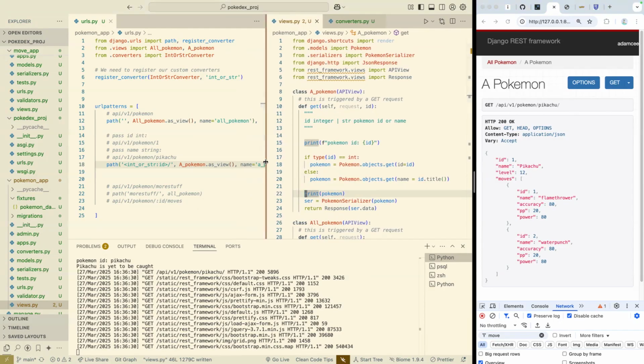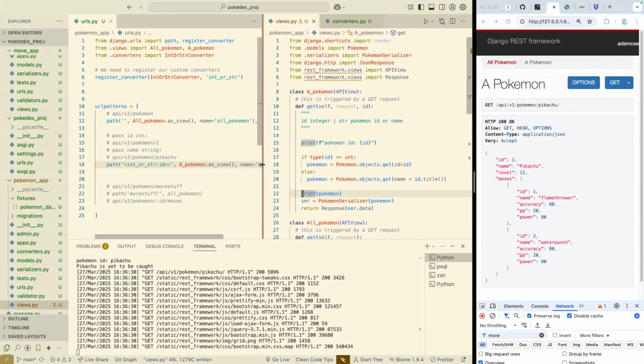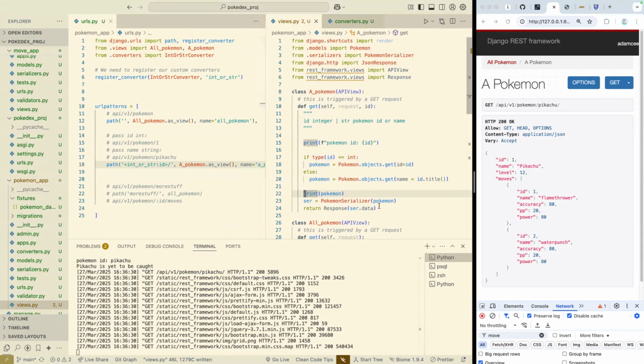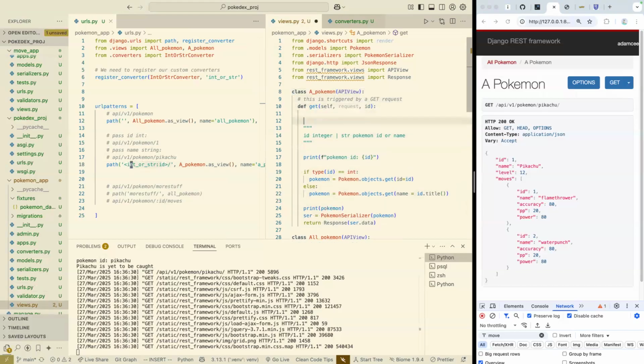Yeah, good question. It is an extra hassle. The benefit is, while I can put that logic in here, the problem we run into is before we get here with our URL patterns. Because if I don't use a custom converter, I have to specify what type this value gets converted to. So, I could just convert everything to a string, and then I might end up with ID equals 1 or 13.